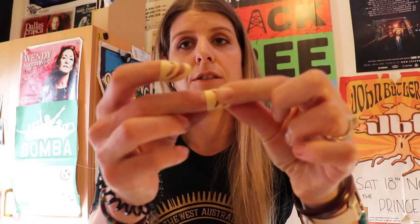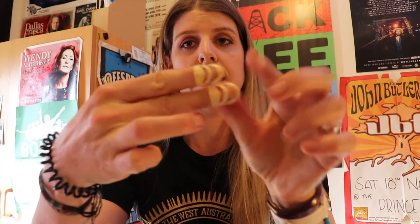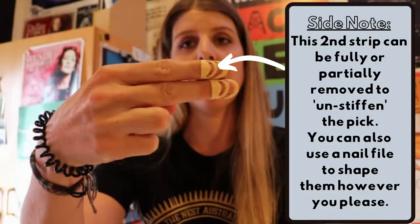Those little grooves are designed so your nail slides in there. The best thing about these picks is it also leaves the pad of the finger free to do any tapping or things like that as well. They feel quite natural, and they've got a nice tone. I do eat through them pretty quickly. I am a bit of a harder player, I guess, which is why. At the end of a gig, you'll see this fine dusting of plastic burned up all over the guitar. But yeah, I'm pretty impressed with these.